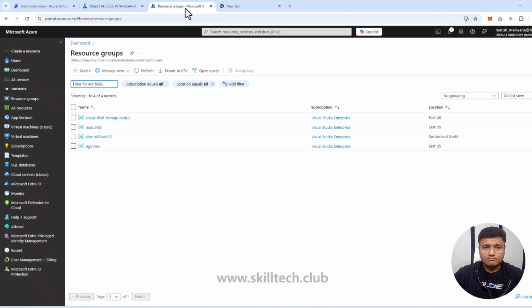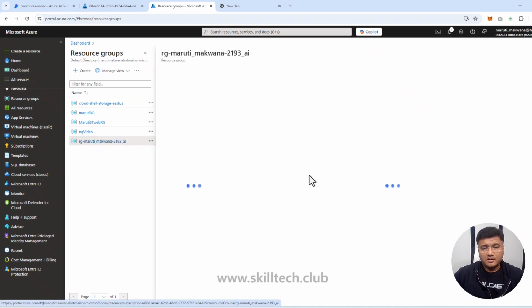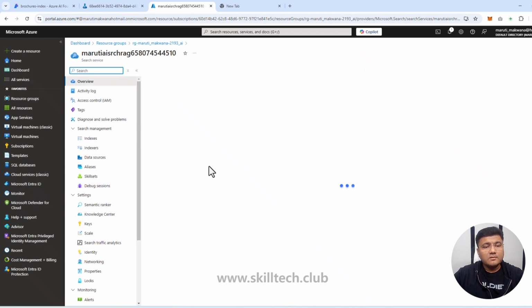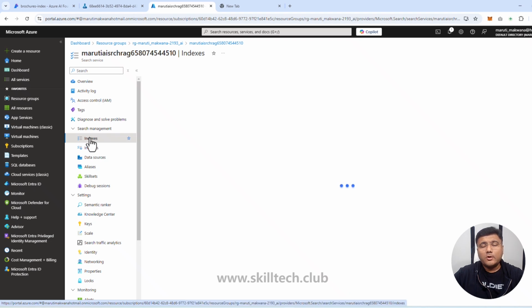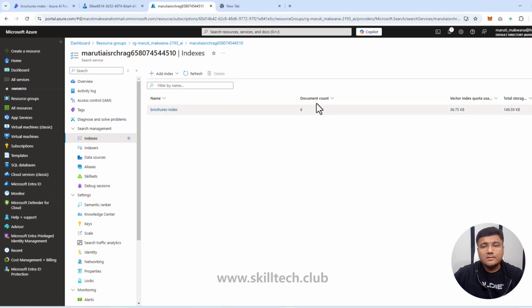Now, it's not necessary that you check this, but I'm going into my Azure portal. I'll go into my Azure AI Search service, which got created with this project. And inside that search service, all I want to check is whether I have any indexes created or not. This whole process has to create one index associated with our brochures documents. So yes, we got a brochures index. This index is showing me that 6 documents have been counted as of now. And this is the index which is searchable.